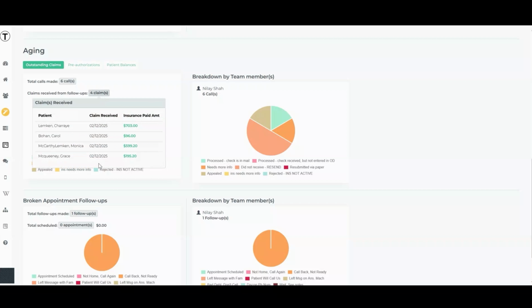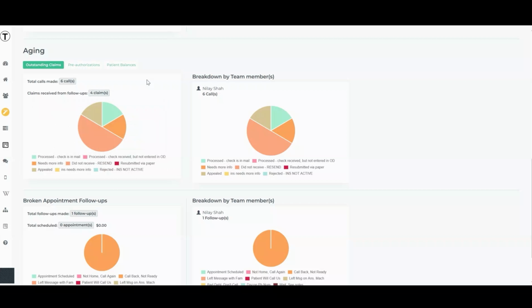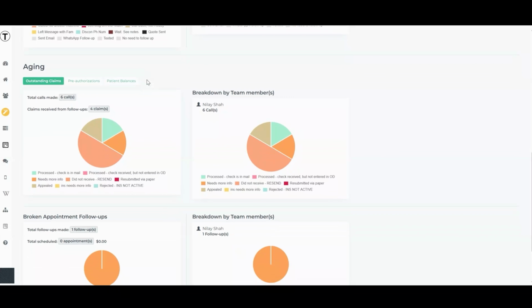So you can see right away that this I just did in front of you, Sheree's claim was marked, that's the payment received from the insurance, $703. That's what it shows up here. Okay, so remember what I said earlier about Open Dental Claim Report is, sure, I can track things manually, but over time, at the end of day, end of the week, end of the month, or any custom time frame, I have no idea as an owner and manager, or even as a team member to know, hey, how many claims have we actually followed up on that were pending past 30 days, 60 days, 90 days? And how much have we actually ended up collecting on it?